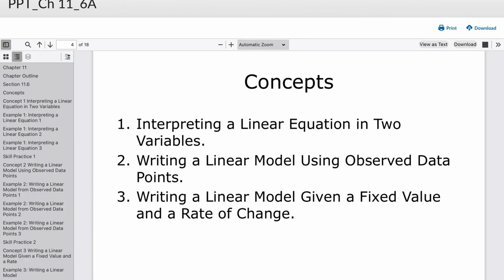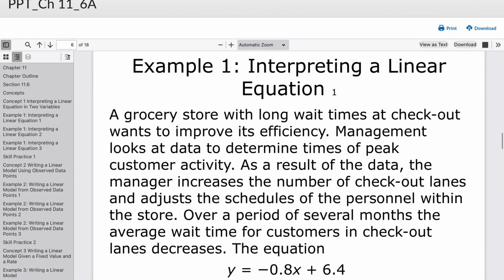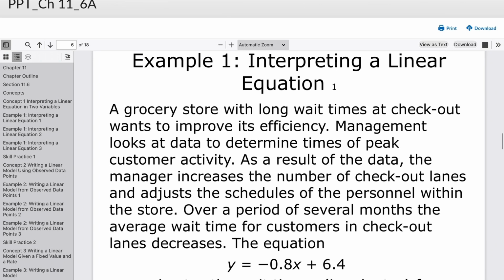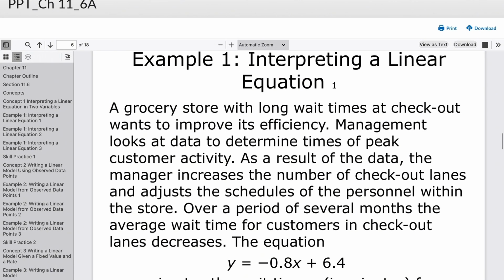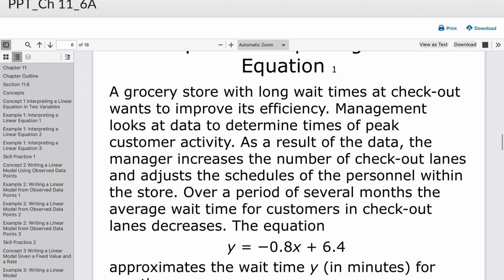And then some concepts into the last section before your exam, right? You have these concepts. Now, I'm just showing you what it looks like in the PowerPoint, but these concepts are also going to be in your book. So you need to read them over, and this is the actual application of linear functions.